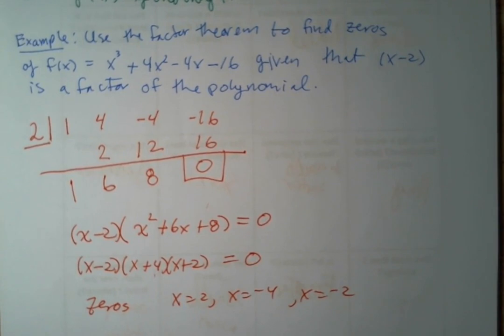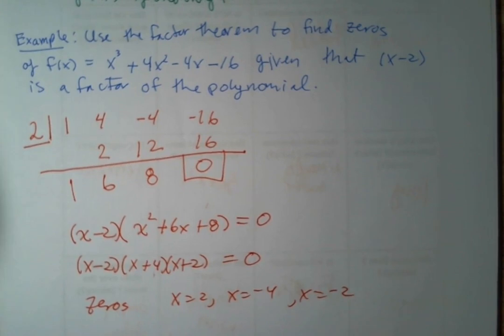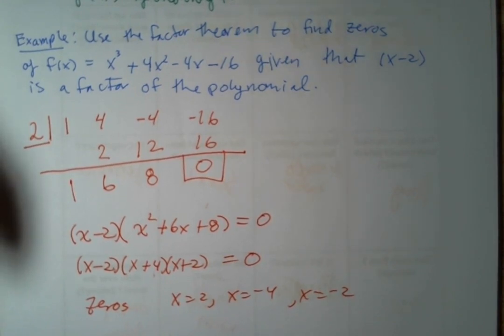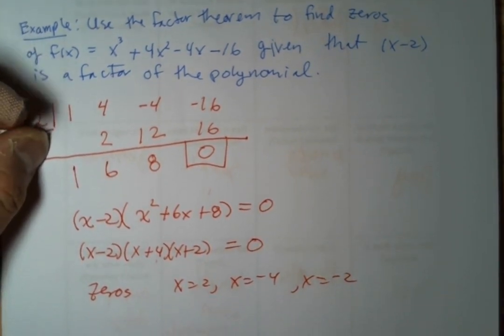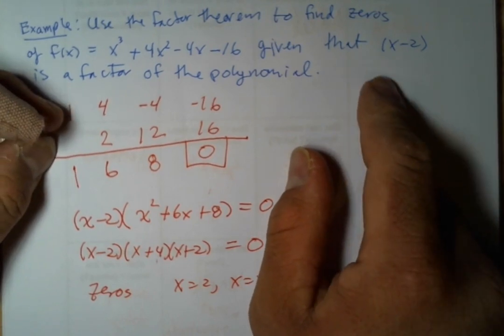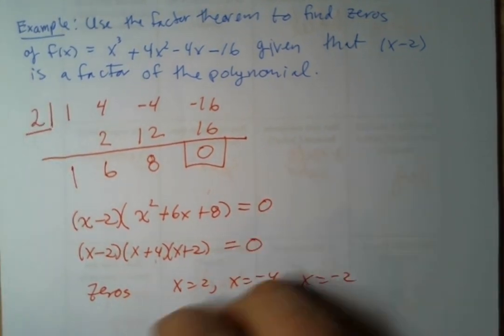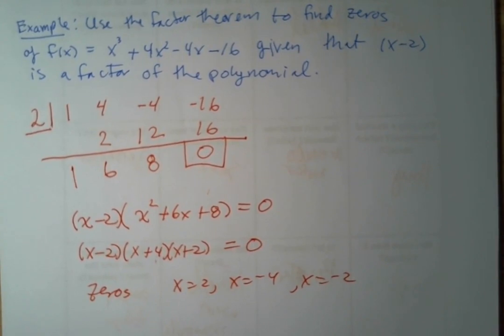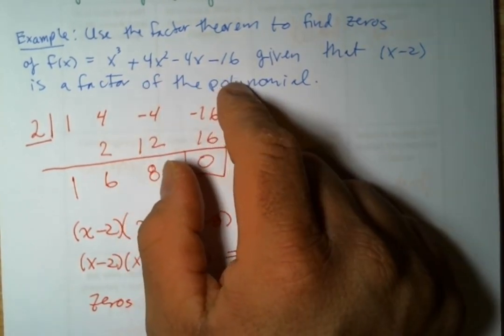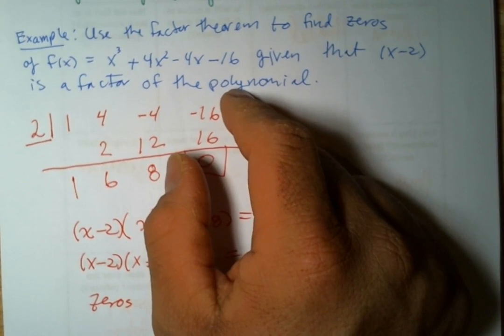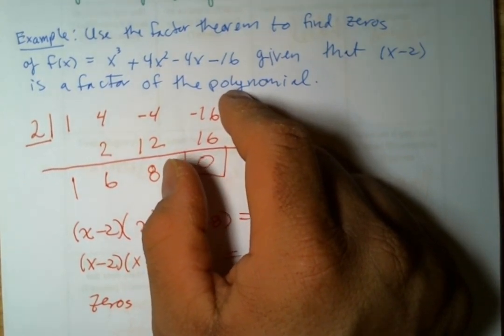Now the question becomes, what if I wasn't given that? Again, I can use the graph as well. This is a non-graphical way to do this. It's just another tool. If I didn't have a graphing utility at my disposal, I would still need an initial value that I could plug in. So now the next question becomes, how can I get started if all I have is the polynomial function? If I didn't have a graph, all I had was this equation, should I just be trying any numbers?